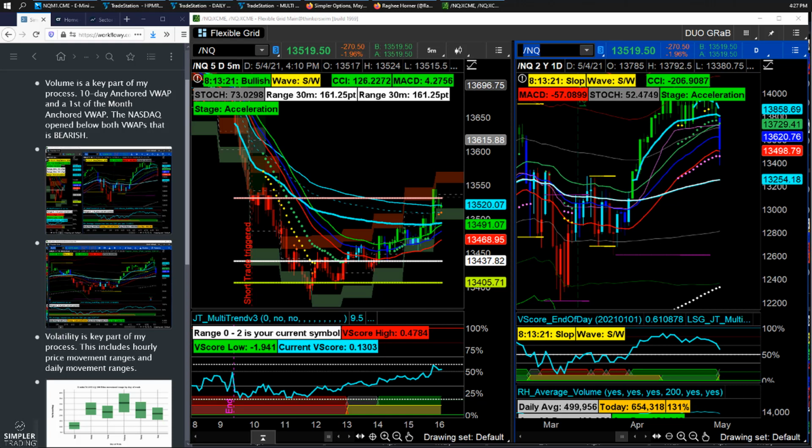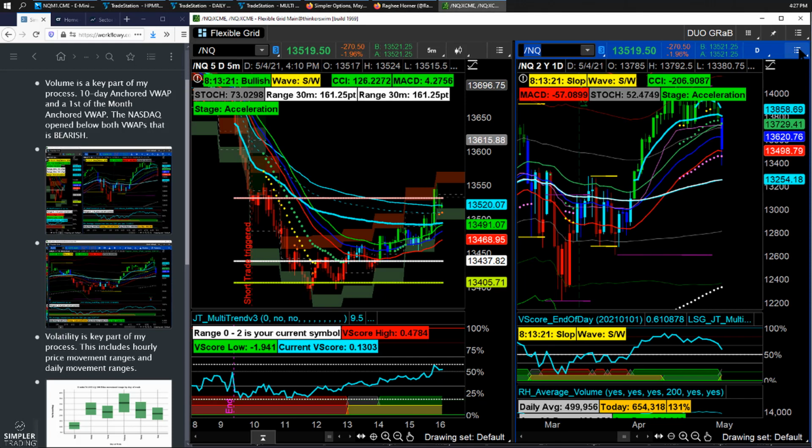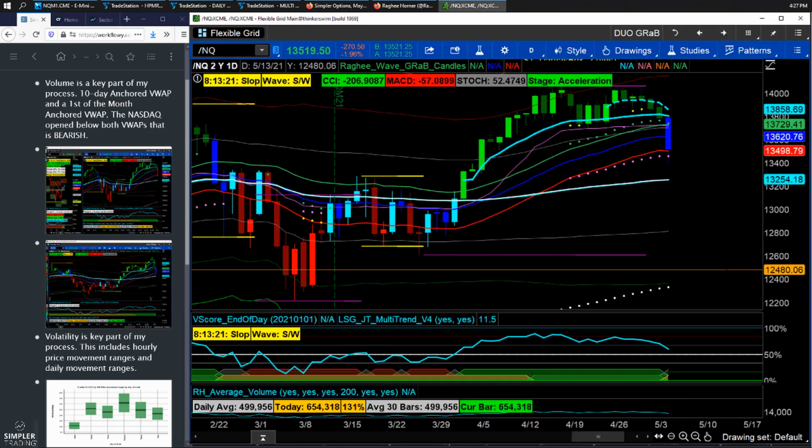Now, there's three volume analysis tools that I use. One's the VWAP, the volume weighted average price. The other is VProfile, the volume profile. And the last is something I created called the V-score. Now, all of these look at volume as the priority, price as not the priority, meaning we're looking at size. And size does matter, gang, in the markets. We want to track that size.